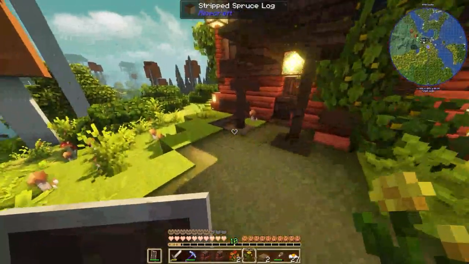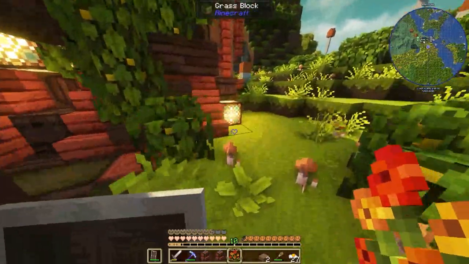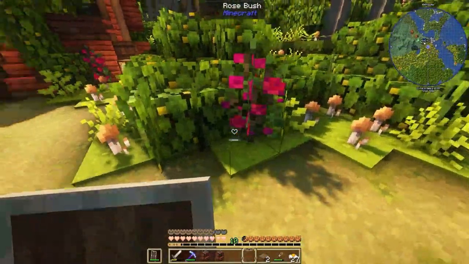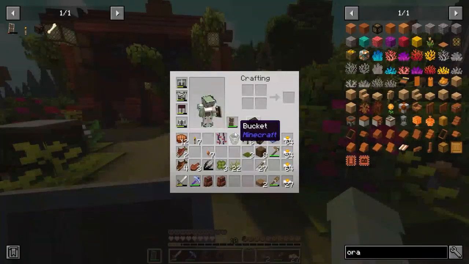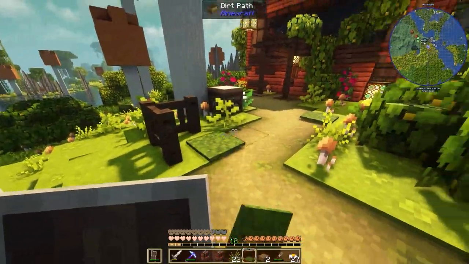I want to add some flowers because that just makes everything so much better in my opinion. Oh, stunning! Wait, I have one more rose. Maybe we put that there. I like it. Some grass and some moss. Can I put some moss in those corners?